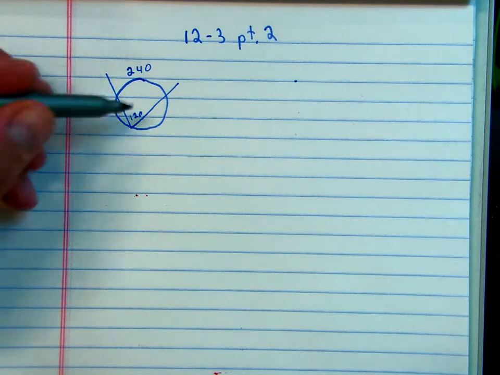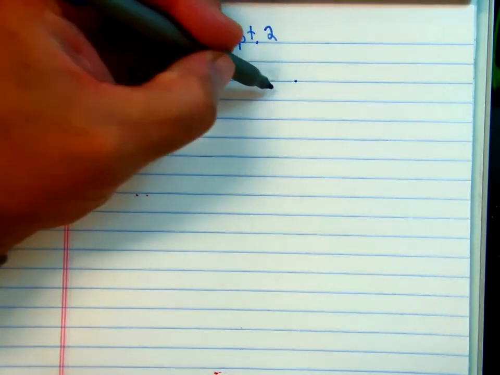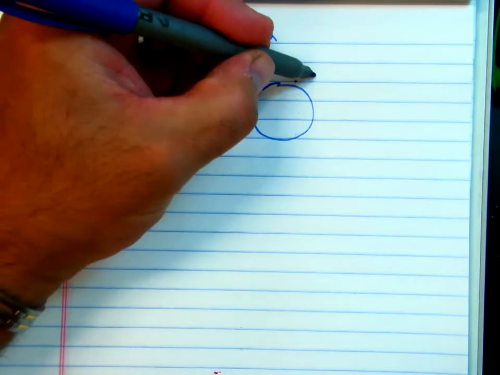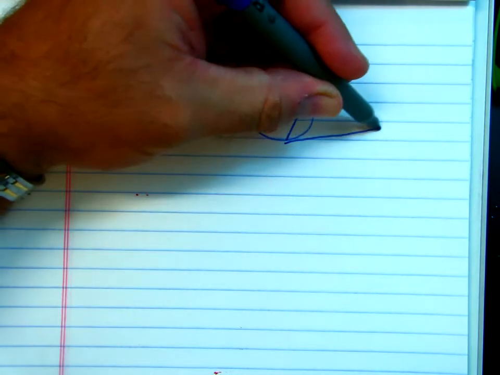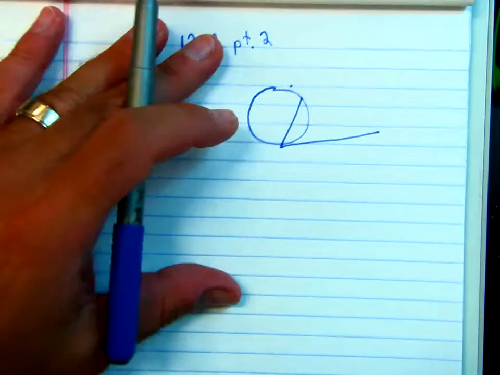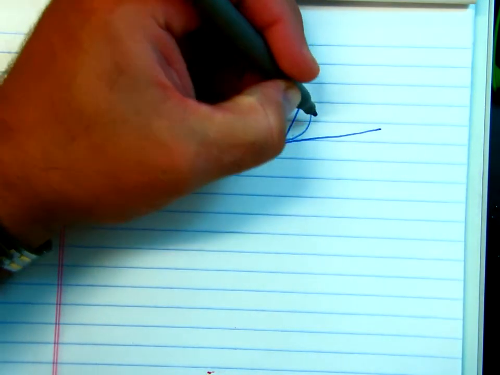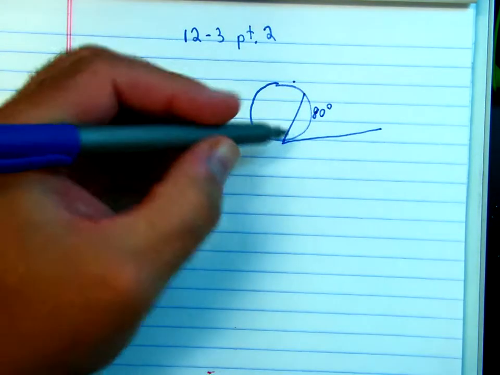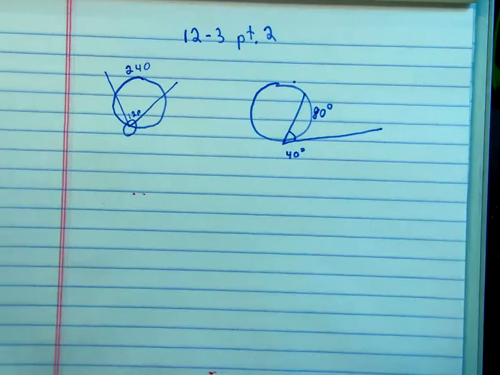But instead of the angle looking like this, the angle will be made with a tangent line. So in other words, it'll have a chord and a tangent line. So it looks different, but the angle itself is still eating that arc. So if this arc measurement was 80 degrees, then this angle measurement would be 40 degrees.